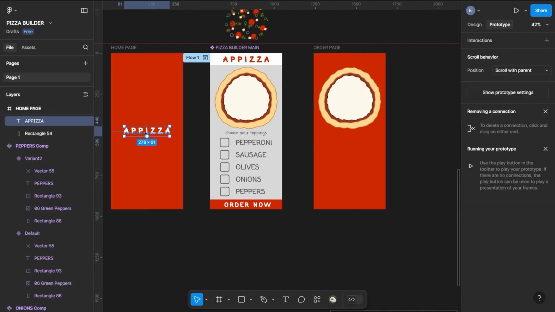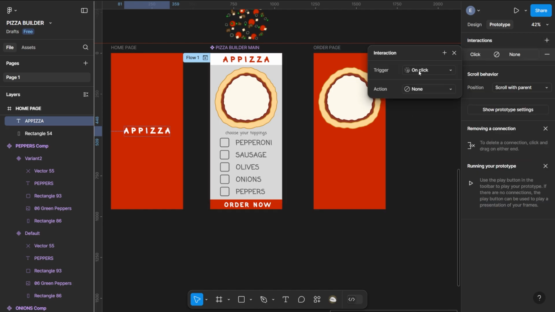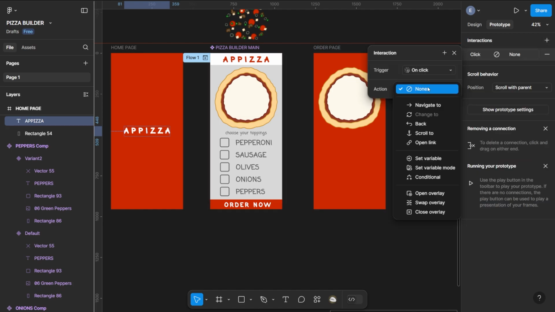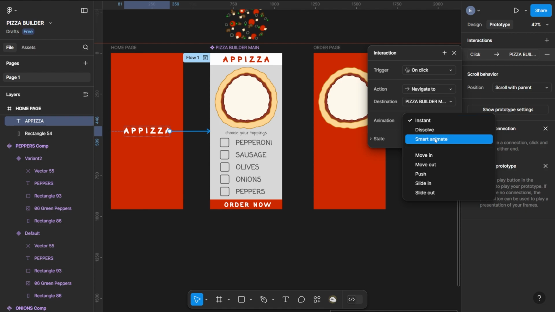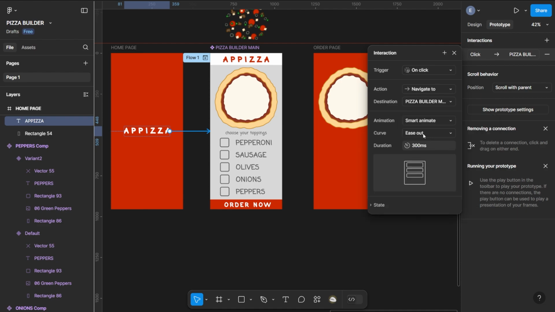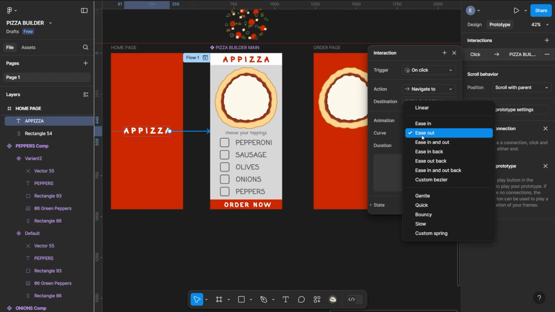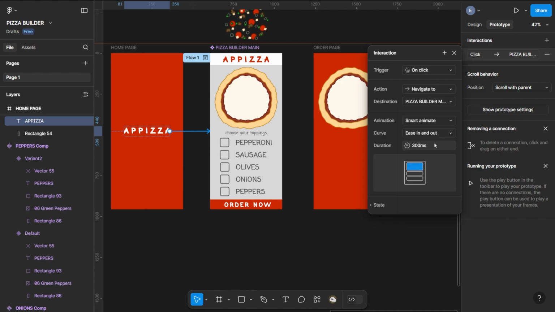Go over here to a pizza. Interaction on click, navigate to Pizza Builder main. This one we can kick over to it, right? He's in and out, sure.